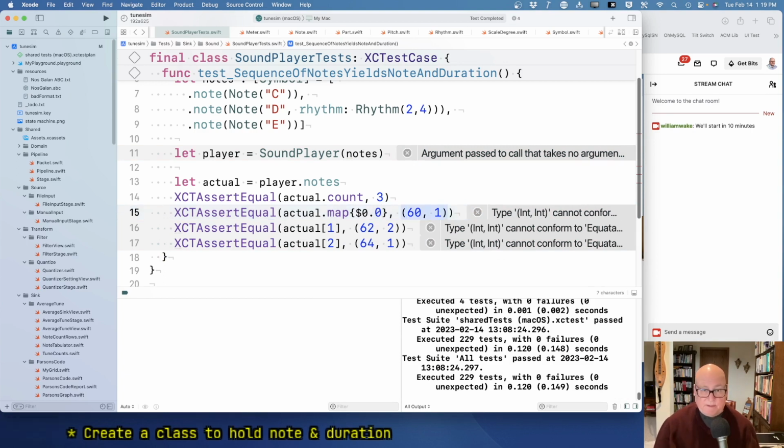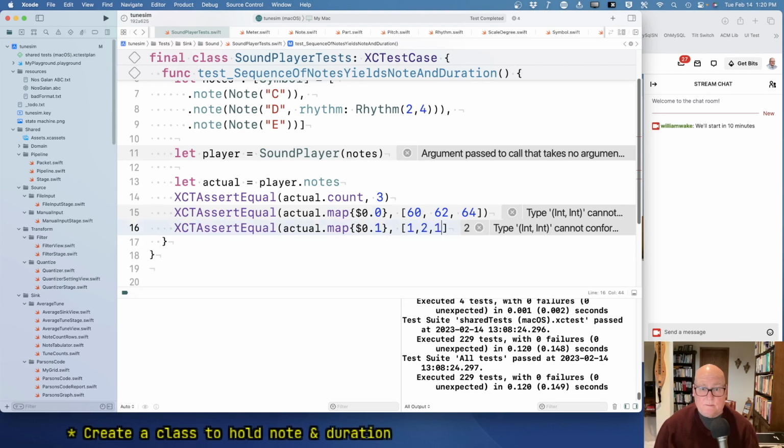This is going to be just the pitches. Should be 60, 62, 64. And the rhythms should be 1, 2, 1. Okay.